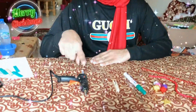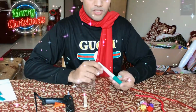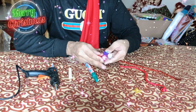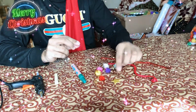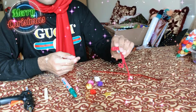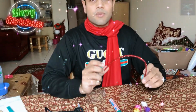Required are a glue gun, your clothes clip pin, a green color marker which can be used for wood or metals, etc. Pom-poms, I'm using the shiny pom-poms, you can choose any type of pom-poms of your wish. A star, which is also a shiny glittery sticker star. Something as a hanger, so I'm using this ribbon, or this type of rope is also good, gives a nice design, and red in color. And one red color or any of your wish glitter pipe cleaner. So let us come forward and see the first step in making our Christmas tree out of clothespin.